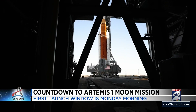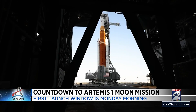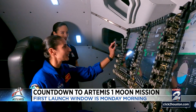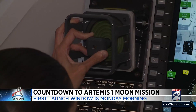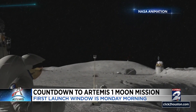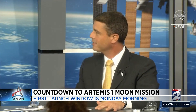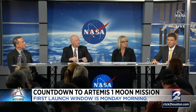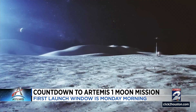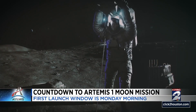Artemis 1 will be the first uncrewed test to prove the vehicles and ground systems work — paving the way. We're currently in Orion, which will launch on top of the Space Launch System to bring humanity back to the moon and then Mars. To me, it's just the most awe-inspiring moment that we have had here at NASA. There is nothing that motivates someone more than doing — and that is what Apollo did, and that is what Artemis is going to do. We are going out there and we are going to do this.